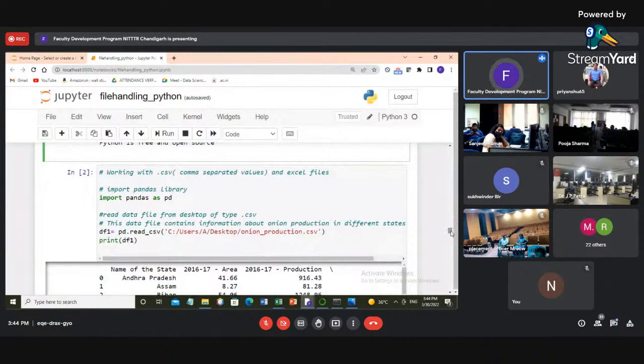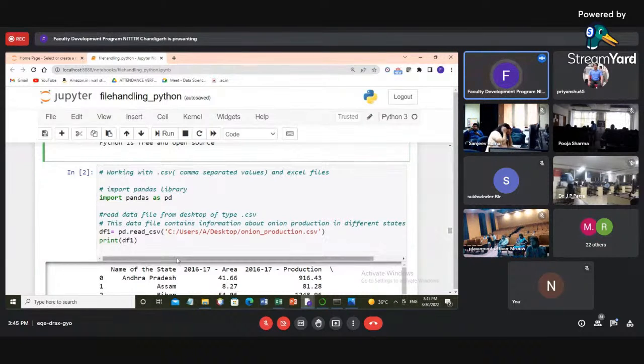So now after this, you might have seen that in many of the algorithms implemented by different experts, they make use of CSV or Excel files. When the data is in a structured format consisting of many instances or rows and various columns, we work with CSV, that is comma separated files, and Excel files.